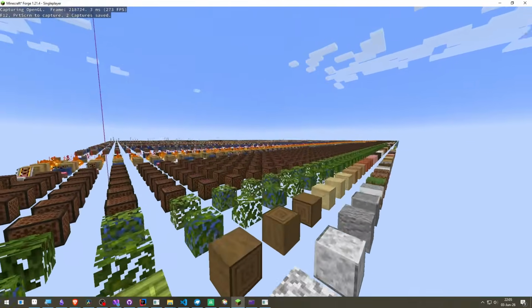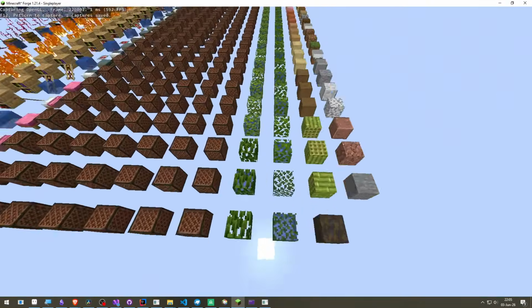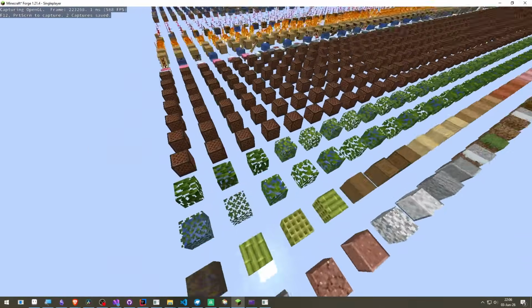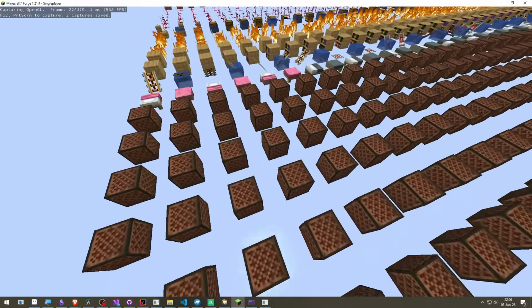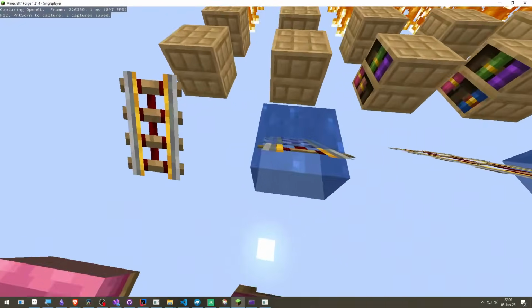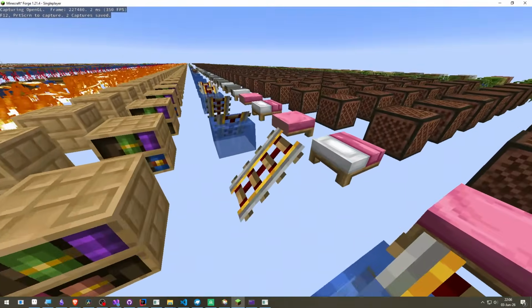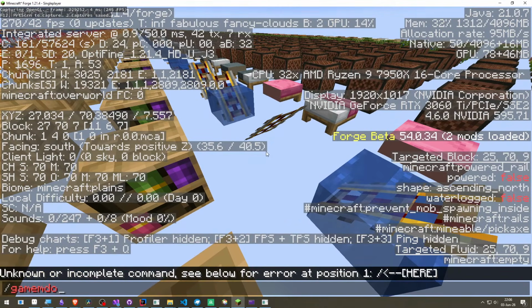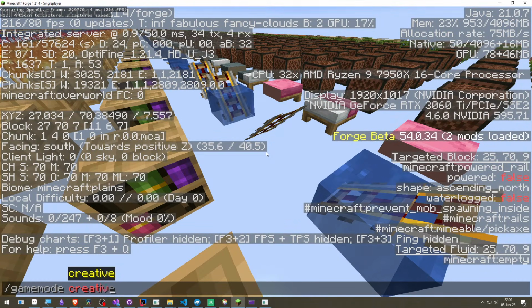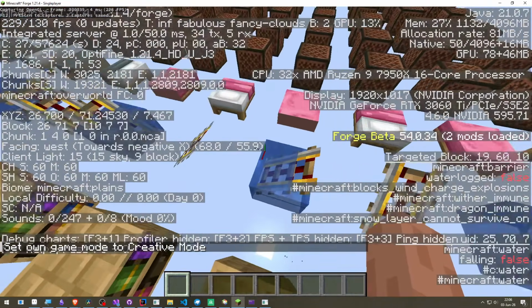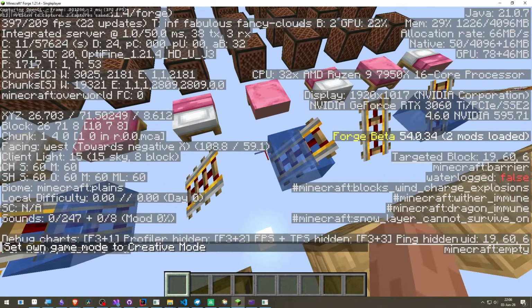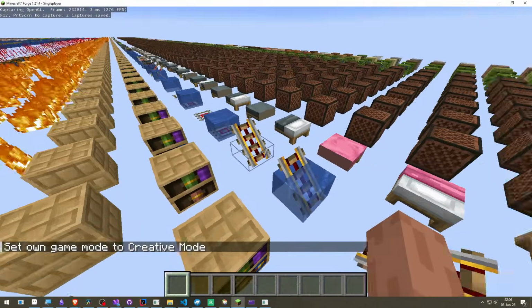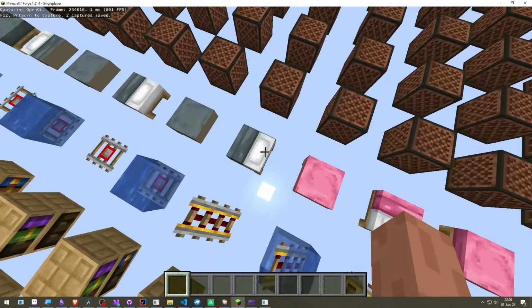Yo, what's this? Is this every possible block state? That's interesting. Game mode creative. Interesting, the beds are separated.